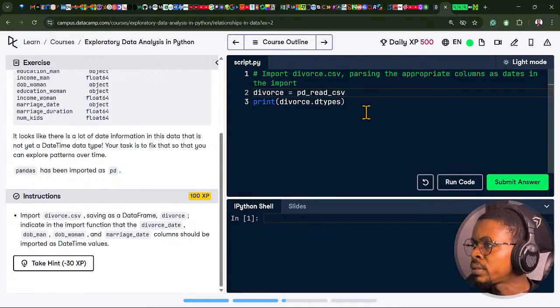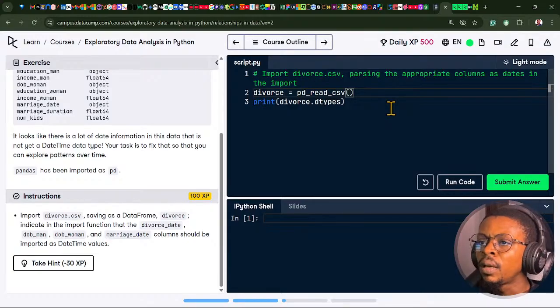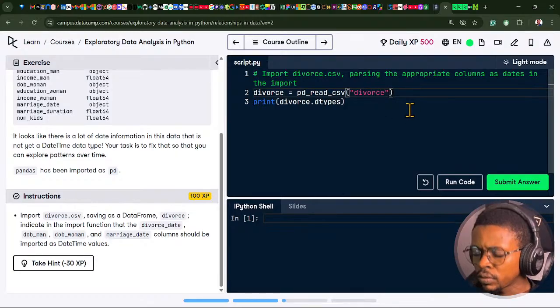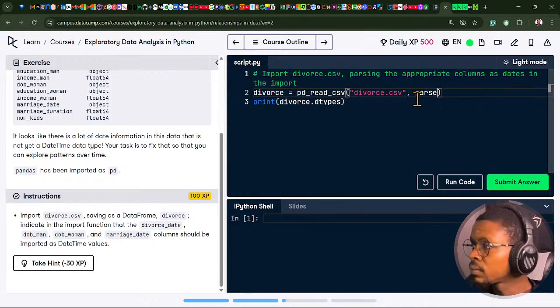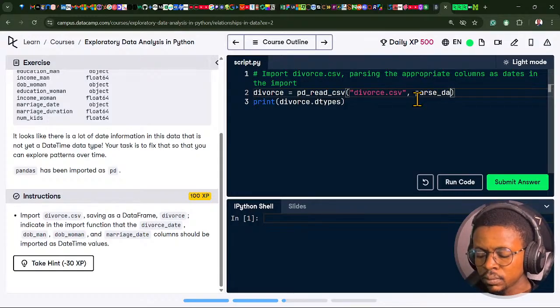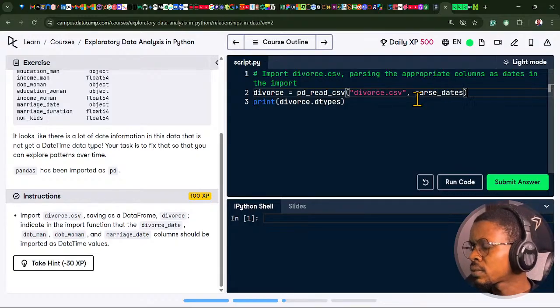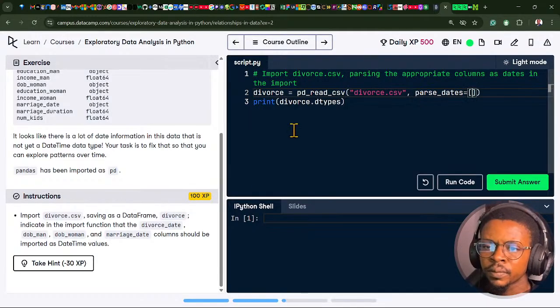pd.read_csv. The data frame is divorce, divorce.csv. Then pass dates: parse_dates equals, and I mention the columns I want there.